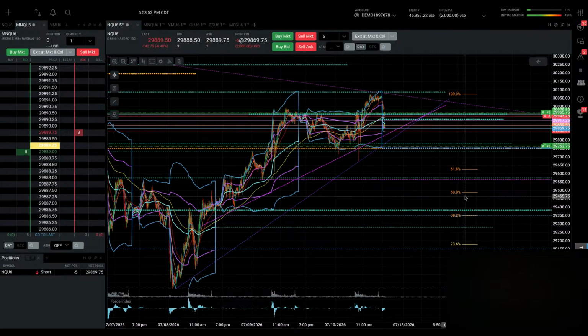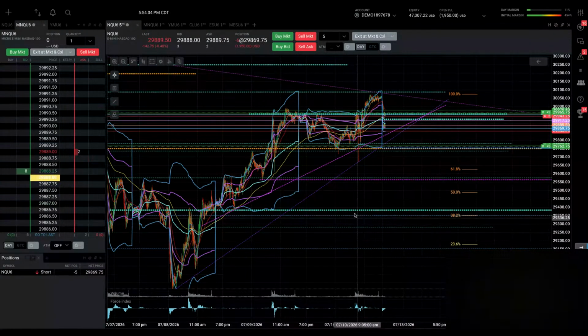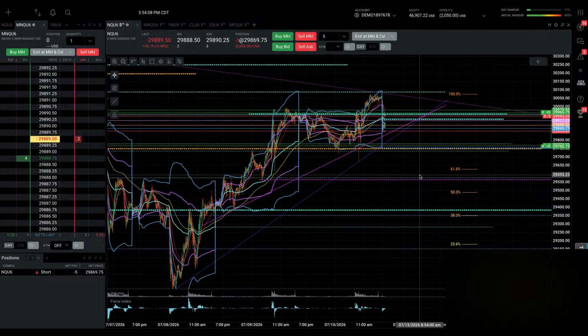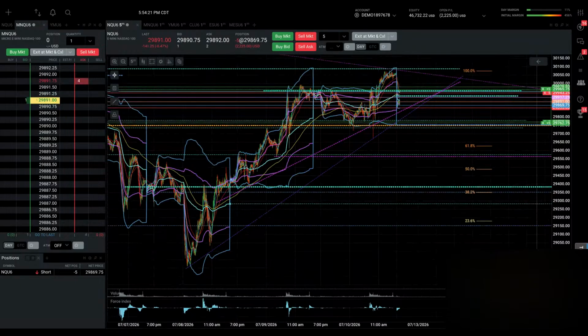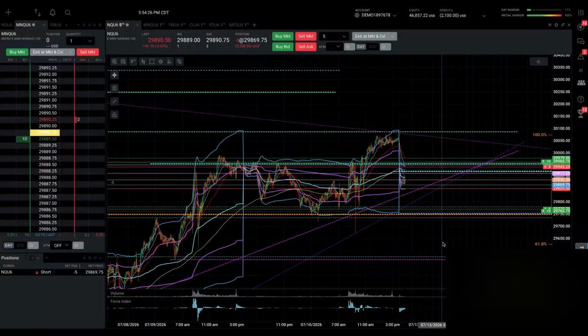The best thing that I would do though, the best thing is always to play these levels. Let the price come lower than the band, and then once it breaks back up through, hit the buy. Let the price break lower than its level. Once it comes back through, hit the buy. I like to do those. Those hit all the time. They're easy, they work, and if you're just patient, let it come back through, then hit the buy. Those are always good. No brainers. Those are always the good trades.